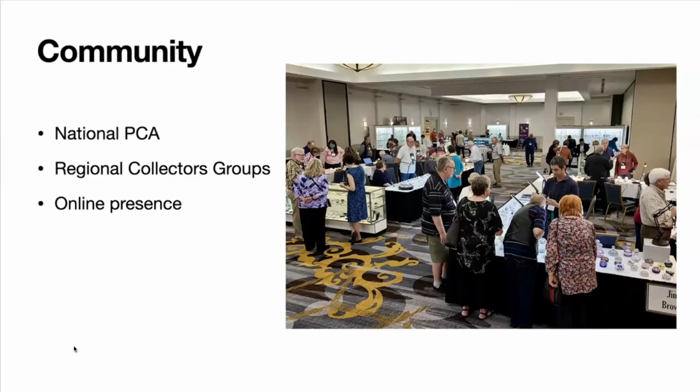Now, community, I think, is one of the other sometimes slept on reasons for why we should collect, right? I wouldn't have the privilege to see these beautiful collections if I wasn't involved in the general paperweight collecting community. That's one of the things I value most about what I do: I have the privilege to go into these homes and see these beautiful collections that so often don't get to see the light of day other than a handful of people. Paperweight clubs and organizations from around the world offer a plethora of different opportunities for people to meet and greet and mingle.